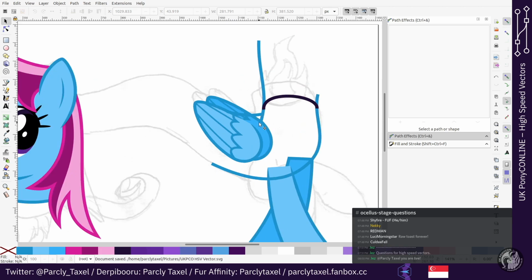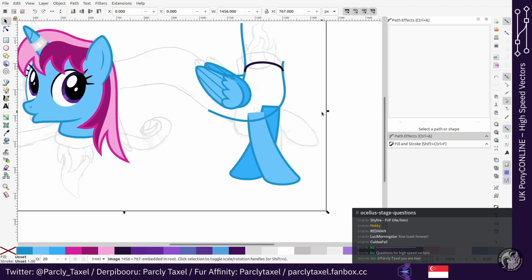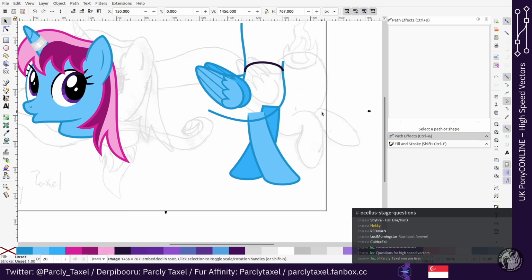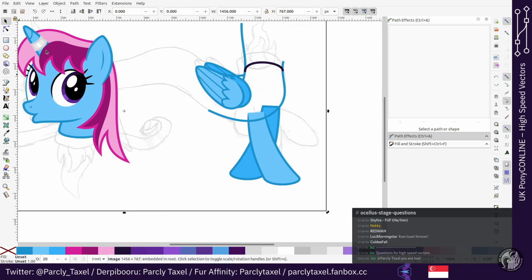No, so... Now, what I put here is that these should be race hooves, but I don't have them right now, so I'll just copy over the hooves from my previous vectors. Let me just search WBaru for anything that I have. Yeah. That one from last year should work out.